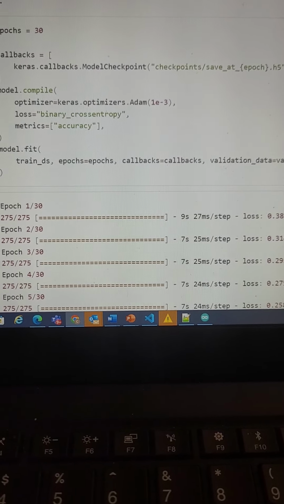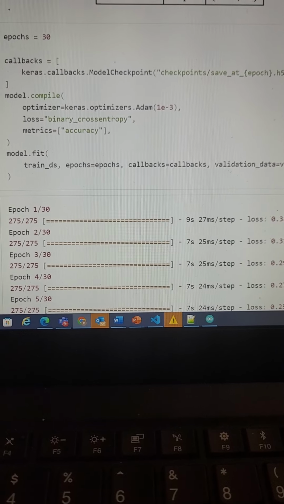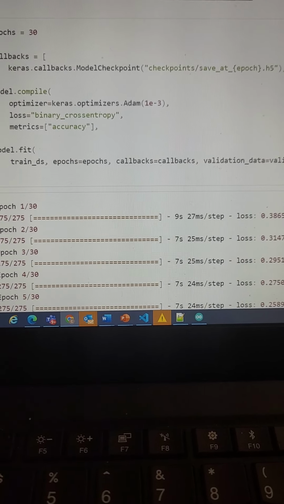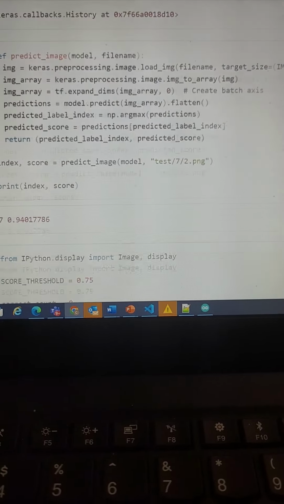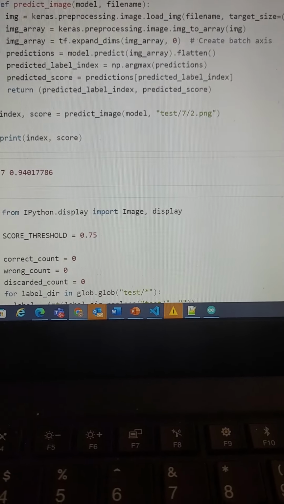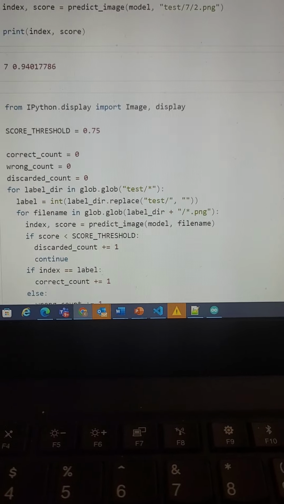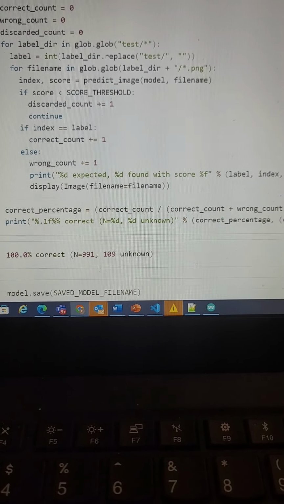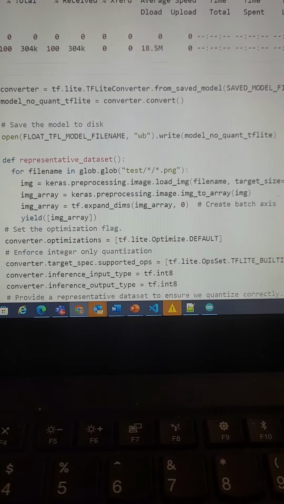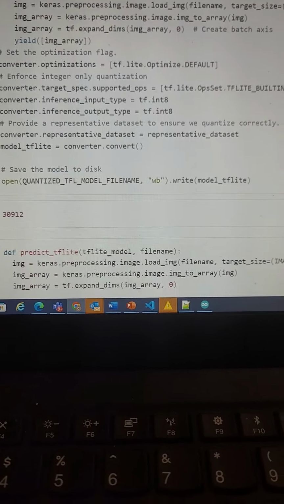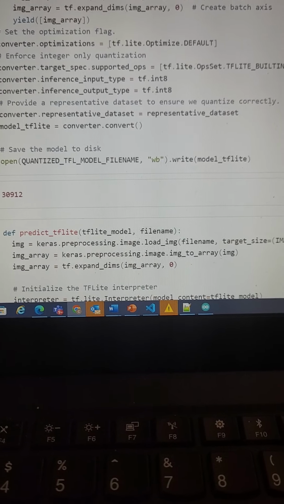Here we are loading the saved checkpoint for the model, and we are checking the accuracy for this. Then we are trying to predict the image and the accuracy score, and we are going to pick the image with the highest score, to say whether it is number 4 or something else, based on whichever has the highest accuracy.